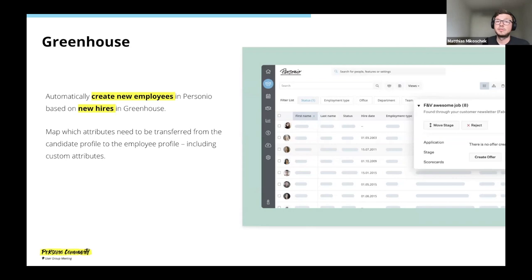With Greenhouse, it's fairly straightforward. When you use Greenhouse for applicant tracking and you hire someone, it automatically creates a new employee in Personio — automating the manual process of creating a new employee profile and copy-pasting attributes. What's pretty interesting about this one is that in the configuration wizard, you can do essentially a one-to-one mapping between Greenhouse and Personio. On the left-hand side you have the attributes in Personio, and you can map custom and system attributes between both systems to make sure you're transferring the full profile, not only first name and last name.